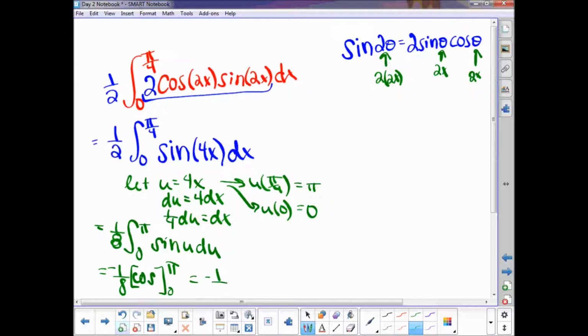So negative 1/8. What is cosine of pi? We're going on the other side of our unit circle. Cosine of pi is negative 1. And cosine of 0 is 1. Are we good so far? Libby, I think you had 1/8. So I had 1/2 times 1/4, because the 1/4 came out from my du, and then I multiplied those together. I did a couple steps. So we get negative 1/8 times negative 2. What does that give me?